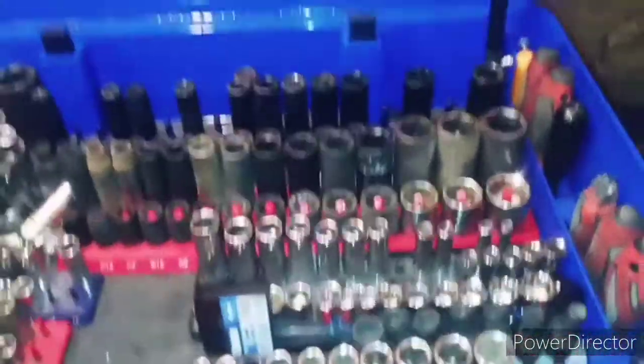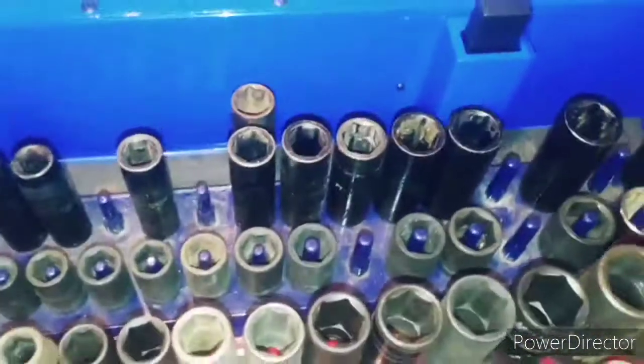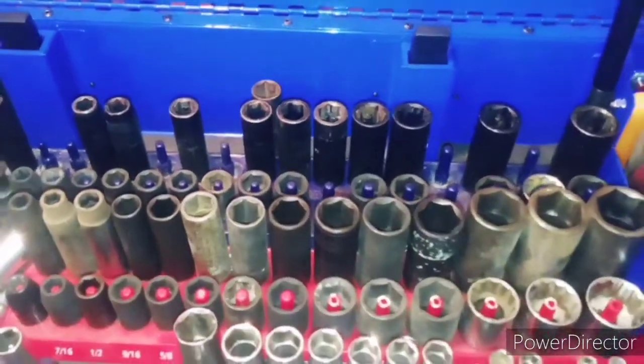But yeah, kind of a quick little tour. But it works. They're all missing because most of them are in the truck.